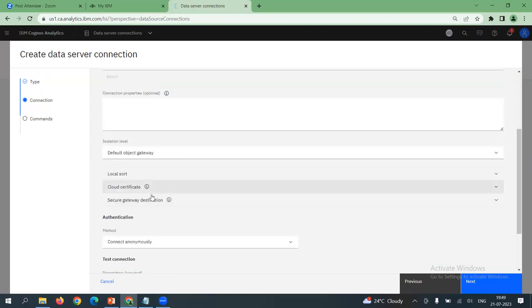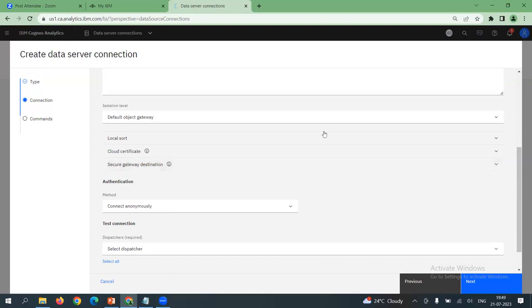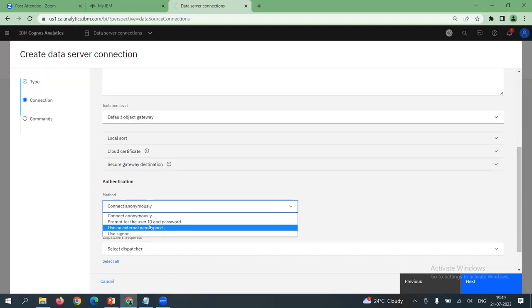Then the authentication for connectivity comes in different types here. Either you can connect as an anonymous user without any username or password credential, or you can force Cognos Analytics, before establishing a DSN connection, to prompt for the user ID and password.